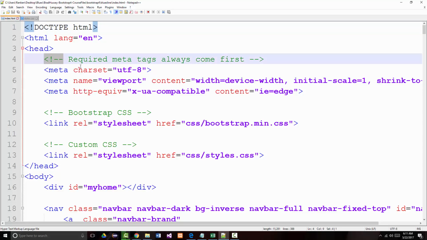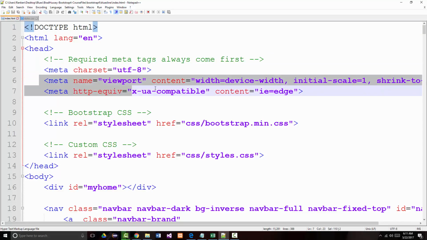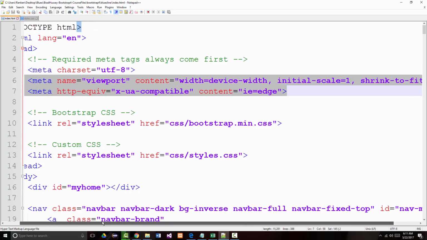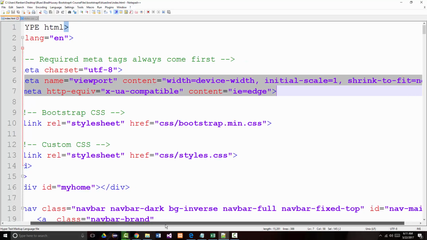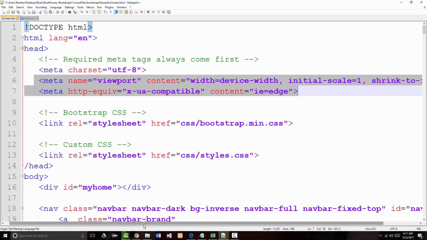When we get in here and we look at our meta tags, of course we had the charset previously, but I'd like to talk about these right here. Notice we've got meta name equal viewport, content equal width equal device width, initial scale equal 1, shrink to fit equal no. That's all stuff that is being done for mobile devices. The viewport implies mobile.